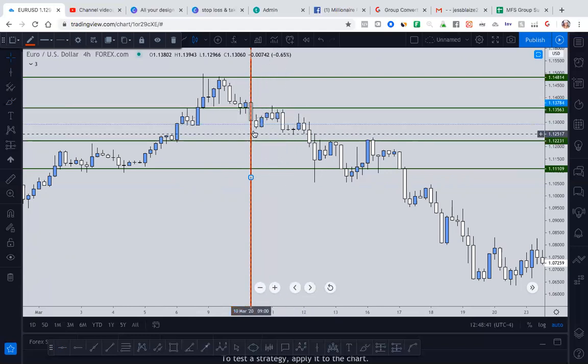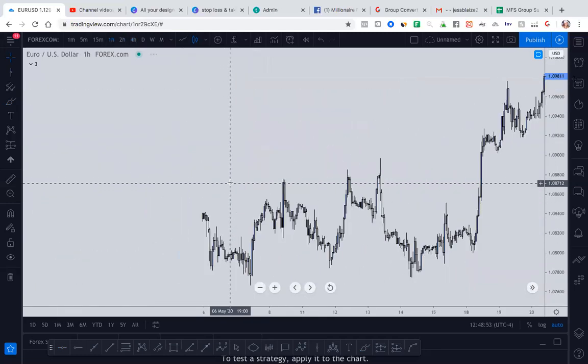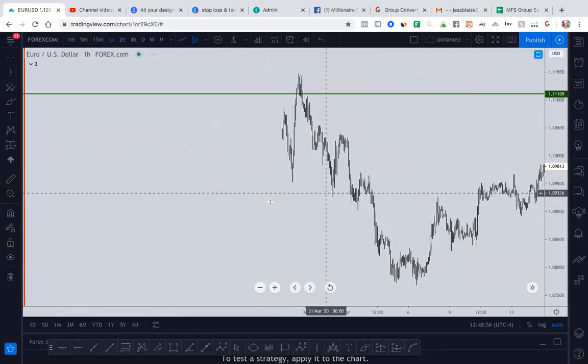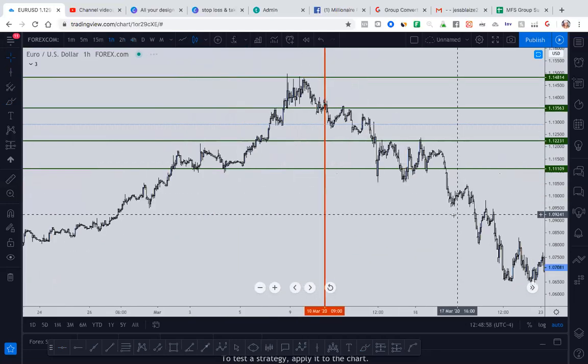It's not hard. But what you want to do is wait to see if it will respect it and close just like it did here. But in this case, instead of going up, we're looking for it to push down to the next key level. So now we're going to go down to the 1 hour time frame. And let me locate our area. There it is.